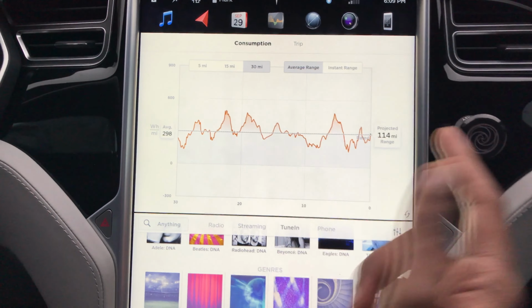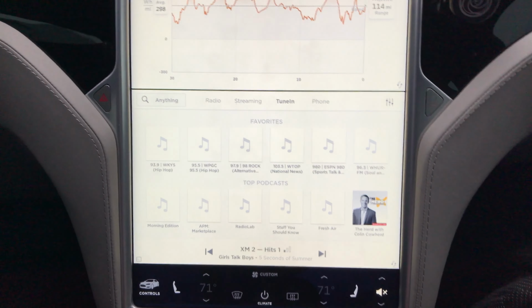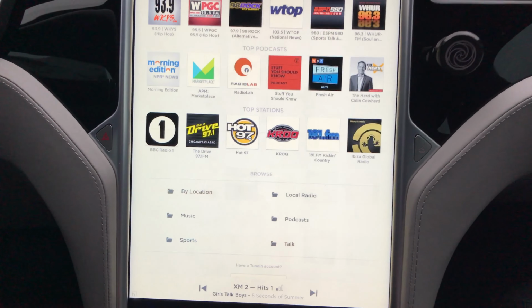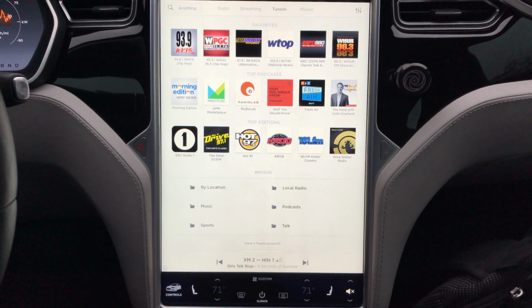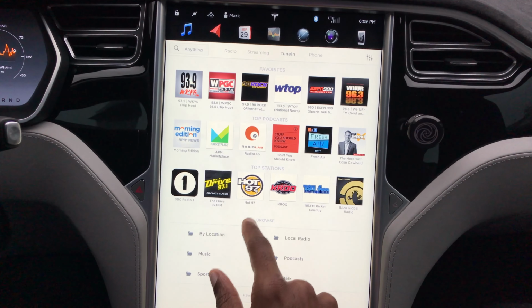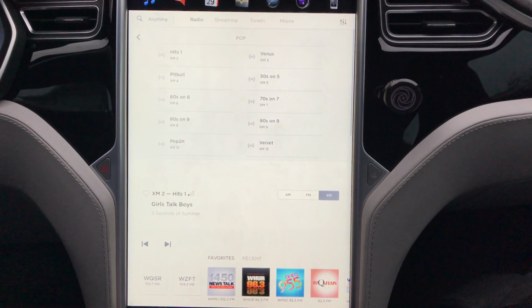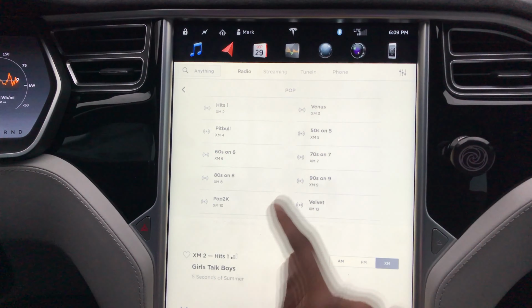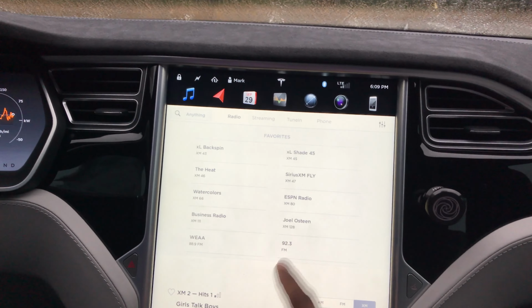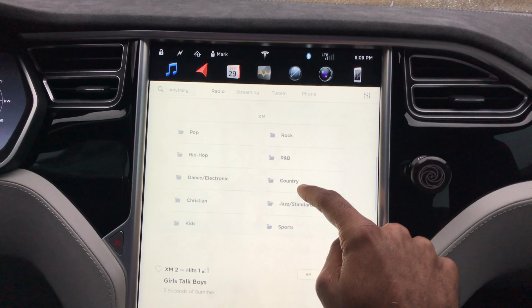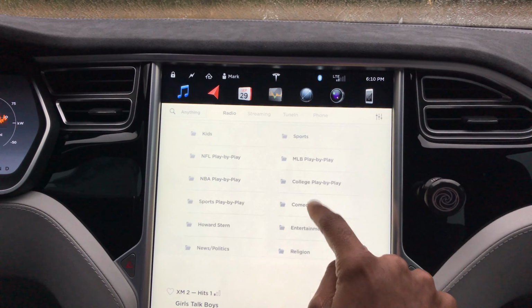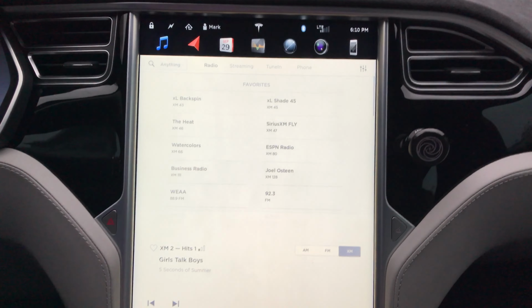And then you got your TuneIn radio, which is nice. I mean, you still had that before. But once I do full screen, it's kind of cool because I then can see my favorites. So there's my favorites. And then if I go back to radio, it will show you my favorites again. But if I scroll down, I can see my XM radio stuff. And then you could pick anything you want. If I pick comedy, it will show you all the stations. So that's a little bit better as well.